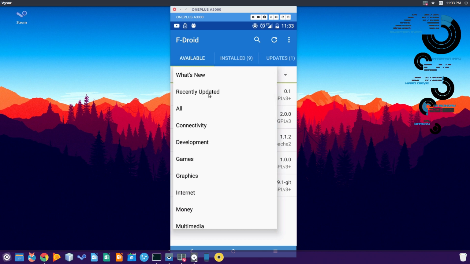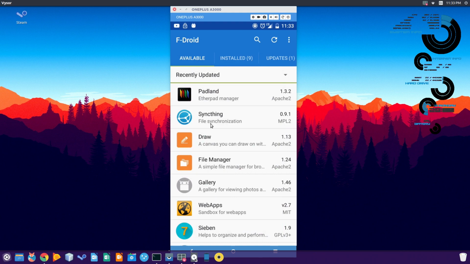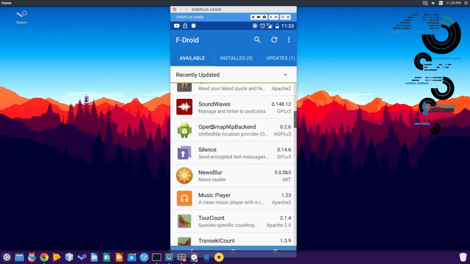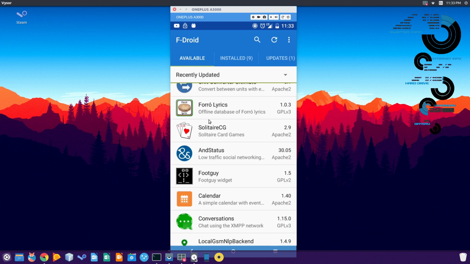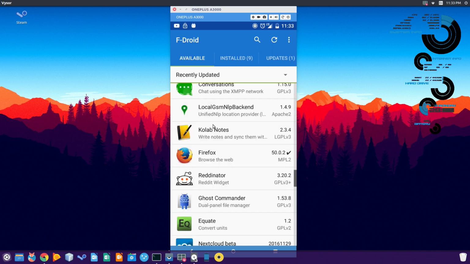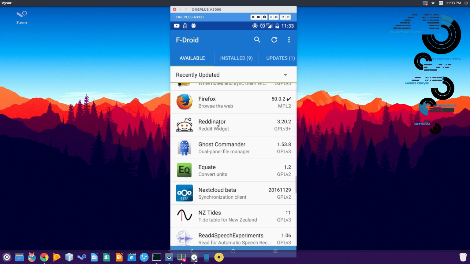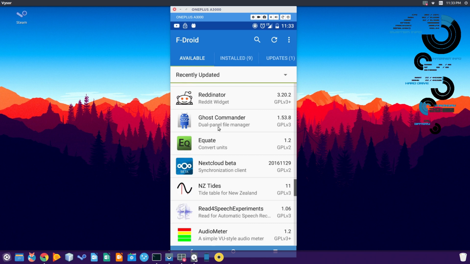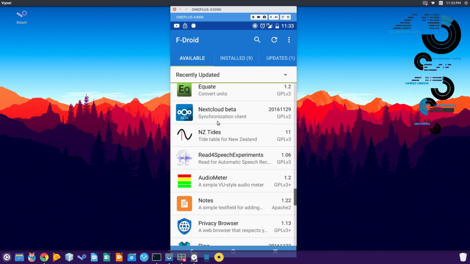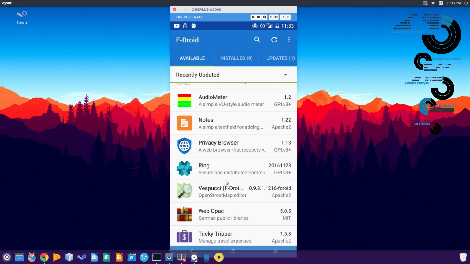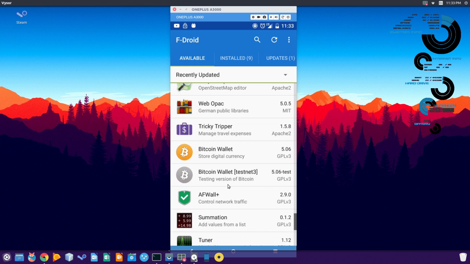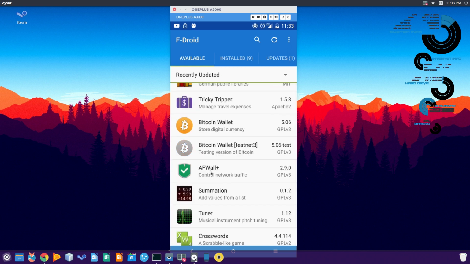Now, if I were to go down here to recently updated, now you see all the apps that were updated and that are actively being monitored here, right? And you'll find an abundance of apps that do a wide variety of things. And like I said, well, I didn't say this, but if you're rooted, you'll find a lot of rooted apps here. So one of the apps being AdAway, which I'll go into later, which I use myself. It blocks ads that are integrated within other apps. So I block ads. So that's really one really cool thing. And yeah, there's AFWall, which is a firewall for your Android phone. And so that's pretty cool. Alright, so let me click this here actually.